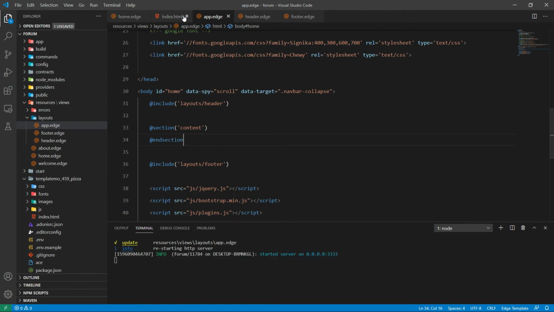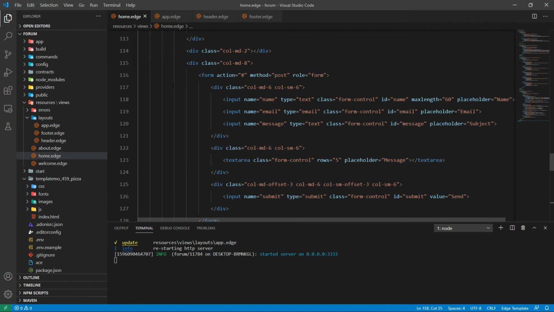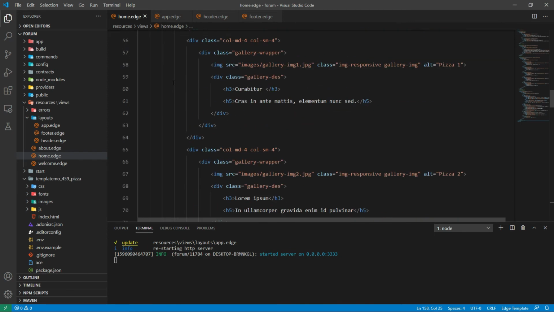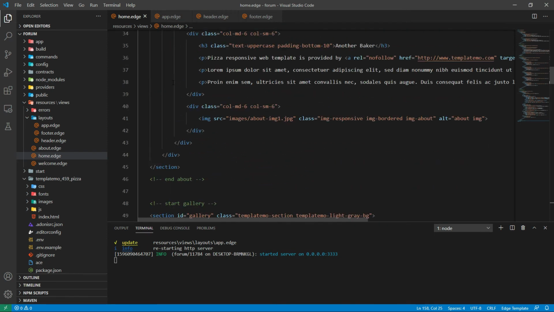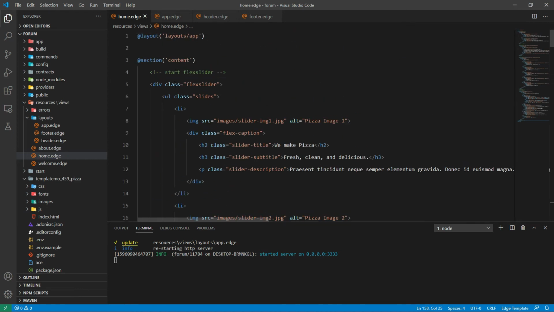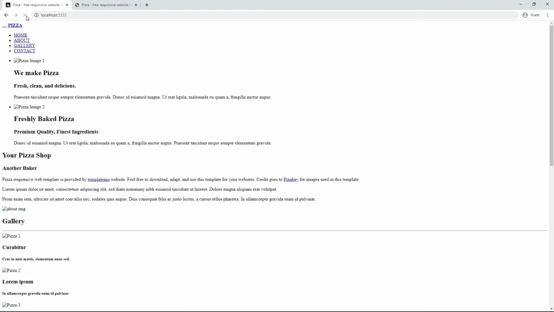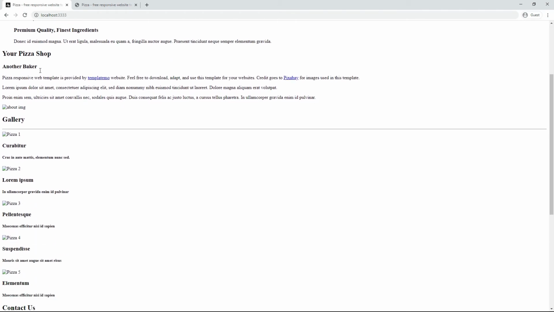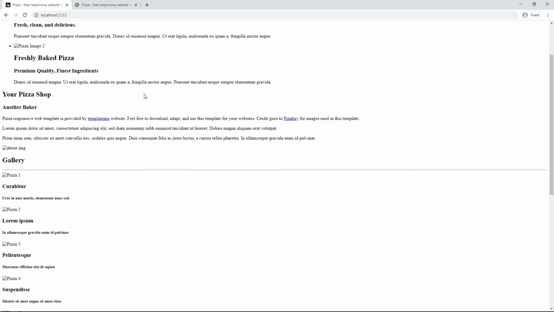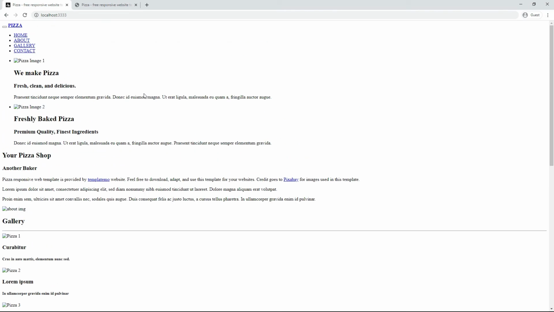Now let's save it and we can get rid of this file. So here is our home.edge, which contains everything that we need now. So let's get back to the browser and give it a try. So here is the output. We're getting everything except the styling as well as the images, because we have not linked it properly. So let's get back to our editor and fix the broken links.